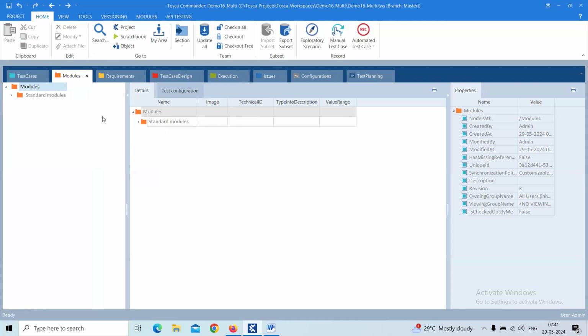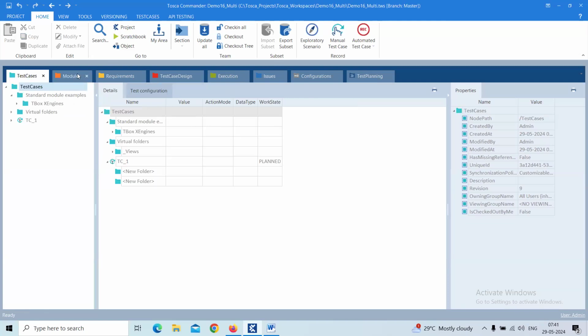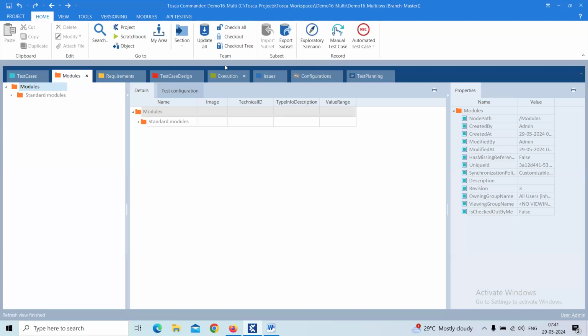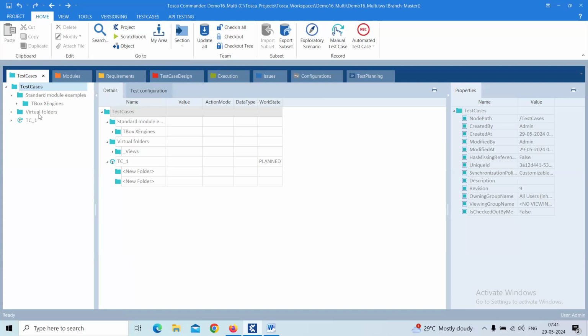Automatically, you will not get that update, right? If you want to see that, you take update all, you click on this one, and all the updates which are available at present in the workspace will be updated to your local machine, which means you can see them. Once you take update all, you can see the new folder that he has created. If we create test case 2 and do check in all, it will be updated into the repository. If you take update all, then you can see test case 2 here.